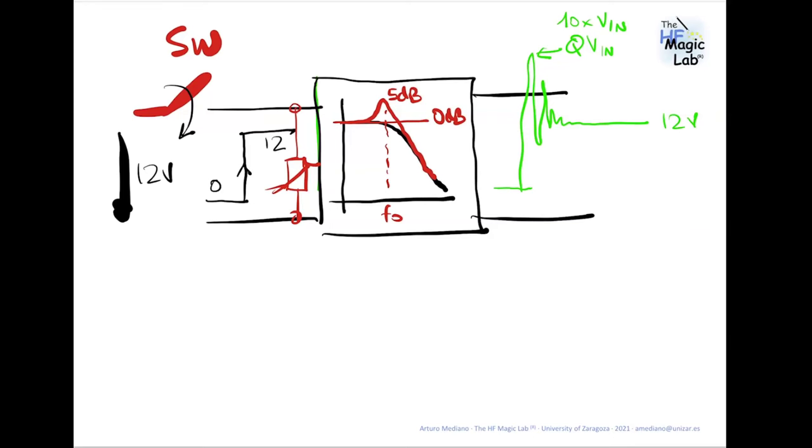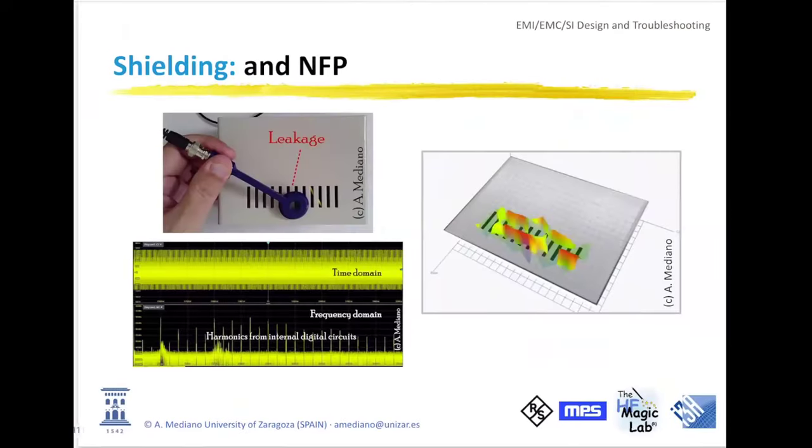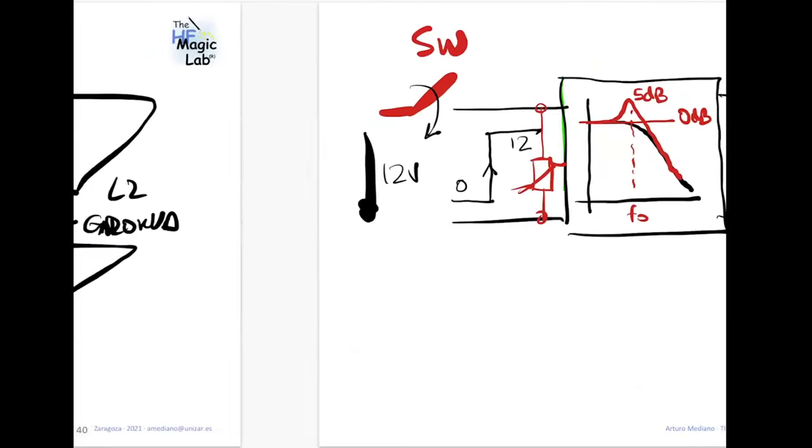Let's see. The output capacitors from the MPS evaluation board are placed in parallel, not 180 degrees as the inputs are. Is this all right for the emissions, or is it best to place them also at 180 degrees? Okay, it's different because here, let me see if I understand the question. Let me see, what is the slide?